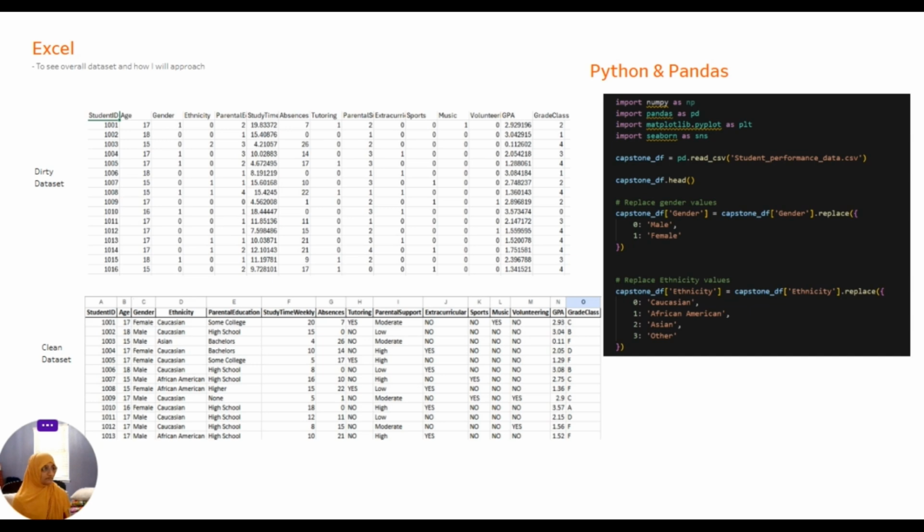Here in Excel, this one is the dirty data set, basically the original, where it just shows zeros and ones and there were huge decimal places. So what I did was change those ones and zeros into what they should actually be. So the ones were the females and the zeros were the males. Same thing with 0 and 2: they had different numbers that show the different ethnicities. And the parental education showed different levels like high school, college, etc.